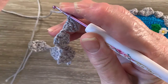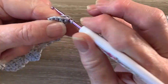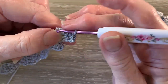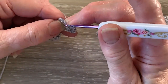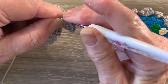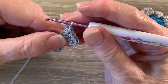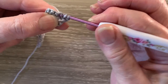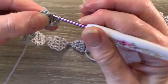For row three, we start with one chain and turn. We work one single crochet in each of the first three stitches, and a joined half double crochet over the last two stitches. For row four, we start with one chain and turn. We work a joined single crochet over the first two stitches and one single crochet in each of the last two stitches.